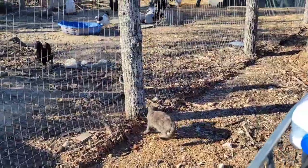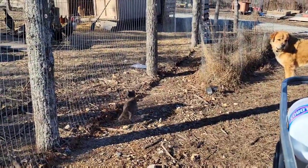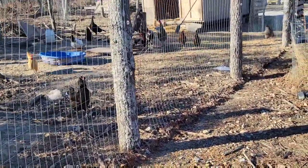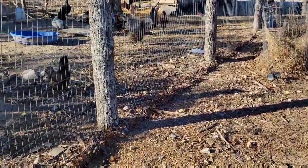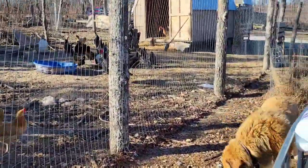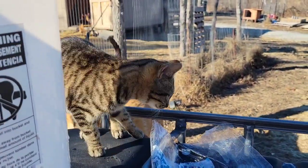Dogs are a little confused because they were introduced to the cats and knowing to leave it, and the birds are freaking out. So they're like, do we protect the birds or are the cats okay? So that's where we're at. That's why we're doing only supervised time. That way everybody is safe until everybody's used to everyone. Raja.